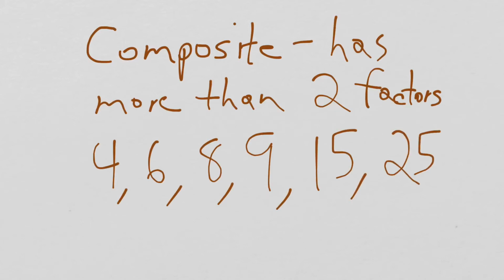25. These numbers are important, 9, 15, and 25, because many times students get confused and associate odd numbers with prime numbers, and that's not always the case. 9, 15, and 25 are all odd numbers, but they are also composite because they have factors other than 1 and themselves.